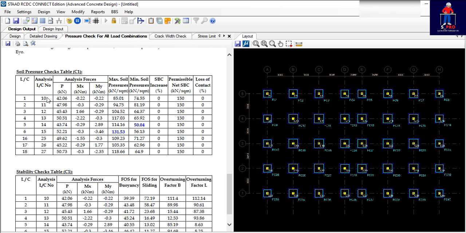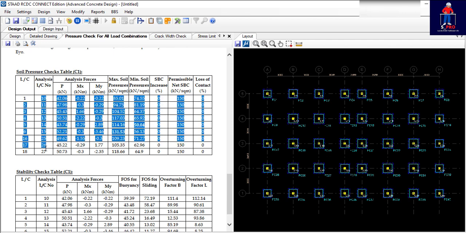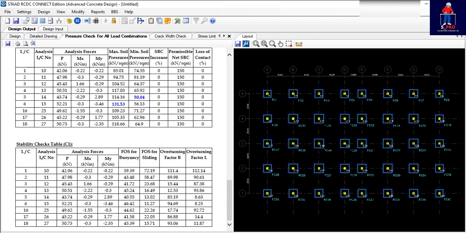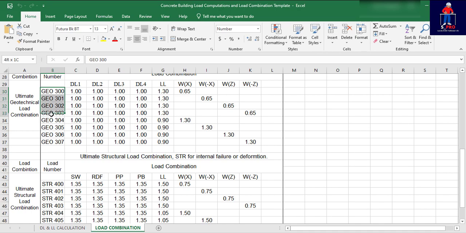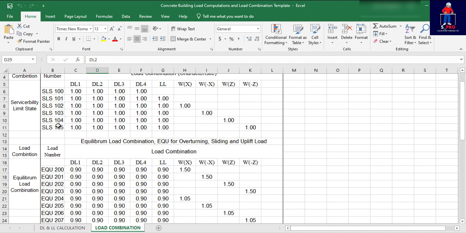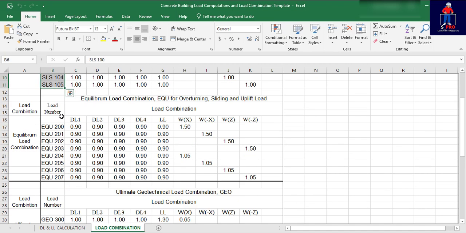So you see all these other load combinations we have done there. You have combination number 10, 11, 12, 13, 14, 15, 25, 26, 27. We have up to 29 load combinations in this particular design. And you can see where we have critical loads that the software has considered, all these ones that are here. So the importance of having multiple load combinations: your design needs to have multiple load combinations to take care of unforeseen circumstances that might cause harm to your structure in the future.